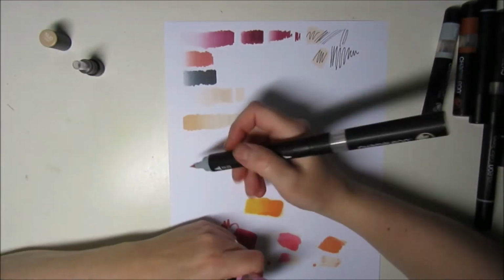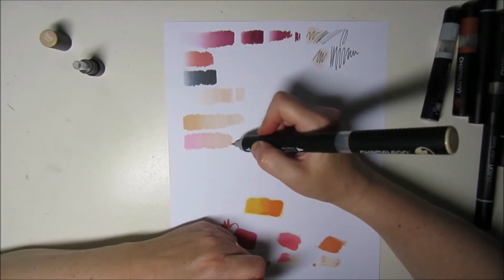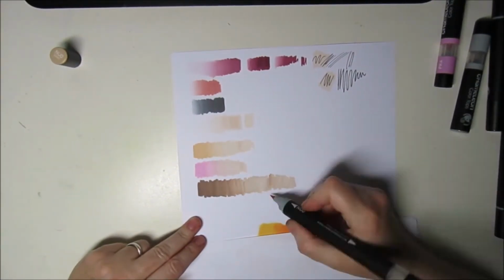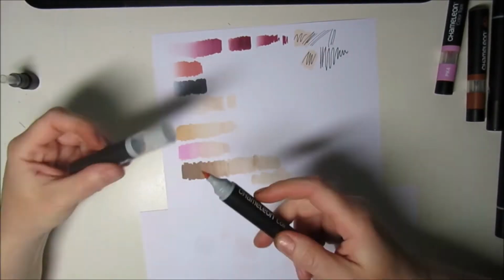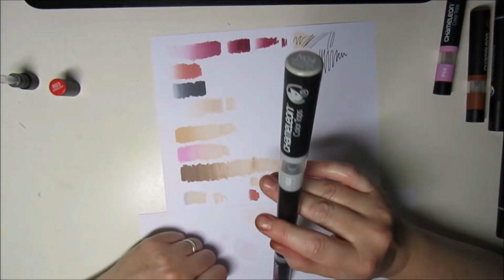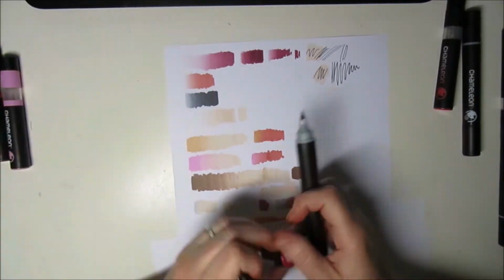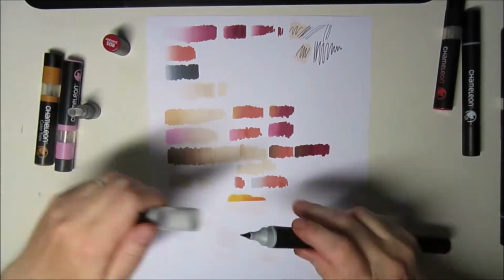So I think that really the idea behind these markers is to avoid having a huge variety of markers. Like if you use Copic markers, for instance, you will tend to buy a lot of them in the same color family that are slightly darker or slightly lighter, just so you could make good blends, smooth blends. Now with the Chameleon marker and the colorless blenders attached, you don't need all those markers because you can get a nice gradient with just the colorless blender and the color that you want to use.